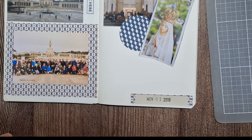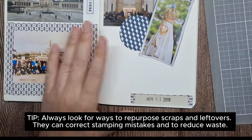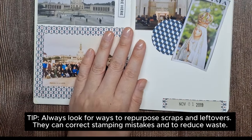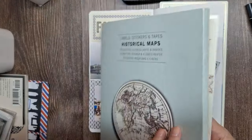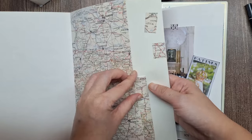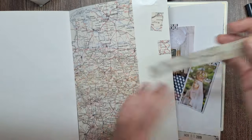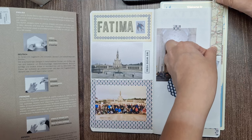A scrapbooking tip: always look for ways to repurpose scraps and leftovers. We can correct stamping mistakes and reduce waste. Remember, journaling is a creative process. Don't be afraid to experiment and problem solve as you go along. The imperfections often lead to unique and personal touches in your journal.